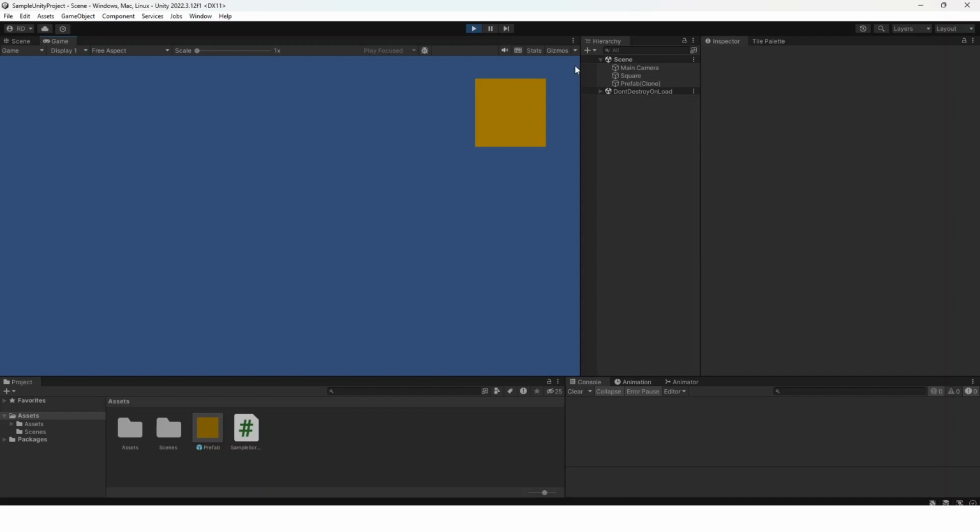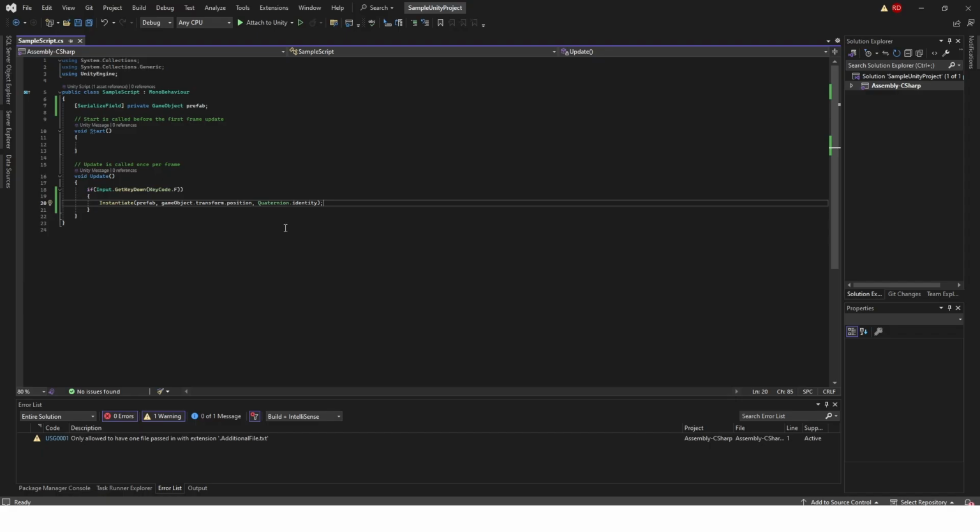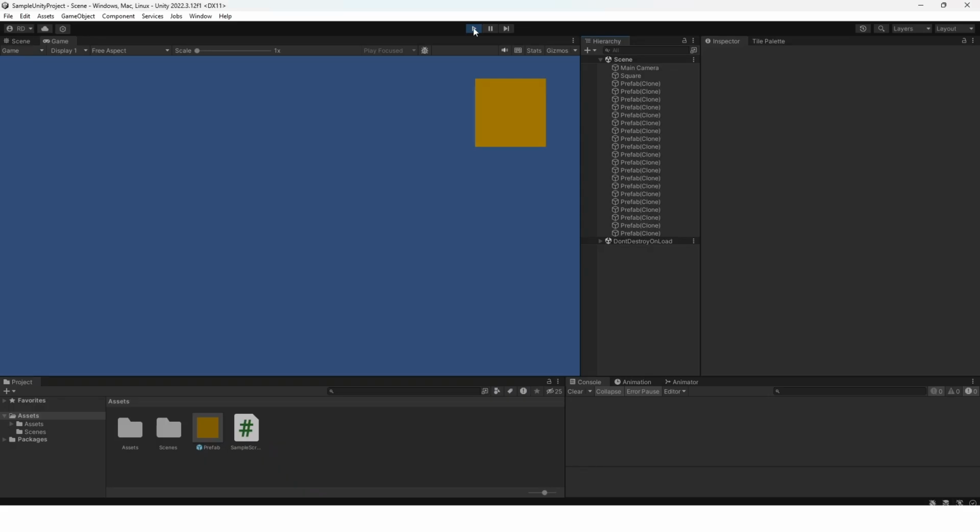And since we did that, we're not going to be able to see it if I click it again, but inside of my scene, you can see that there's just more and more prefabs being instantiated the more times I click the key. And that is exactly what we wanted, because we said that when we click the key F, then we should instantiate our prefab. Now, this is the end of this Unity Basics tutorial.